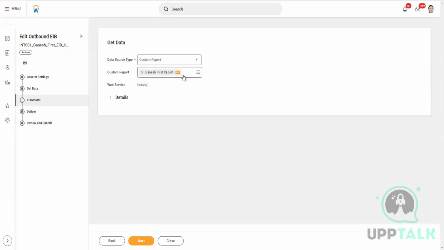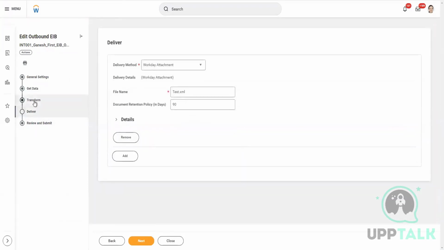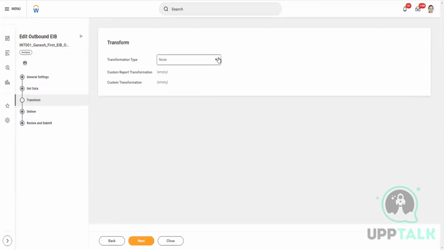So in transformation, I'm going to use new custom report transformation. Just select the new custom report transformation and click next.